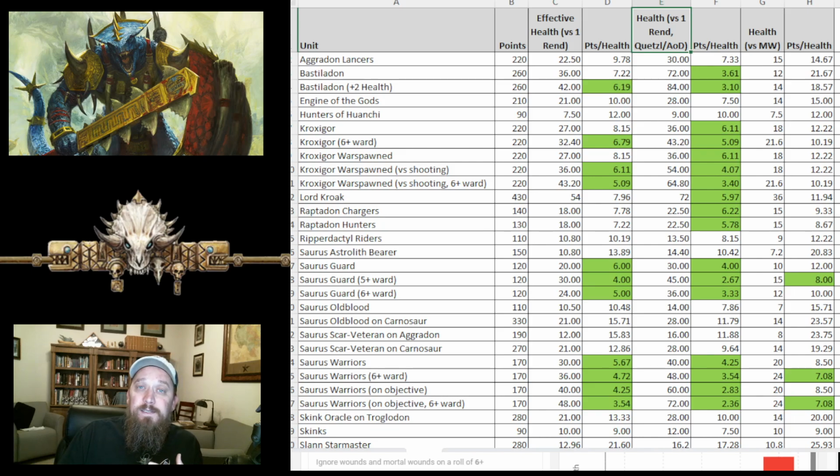Quetzal is situational. But generally, you could get one of these off on the unit, I think. Or the spell to -1 rend also. It effectively does the same thing. Then I also got a column for health versus mortal wounds, which just goes straight through all of that and hits the ward save. As we look at that, I did split up a few different things to take a look at their effective health.